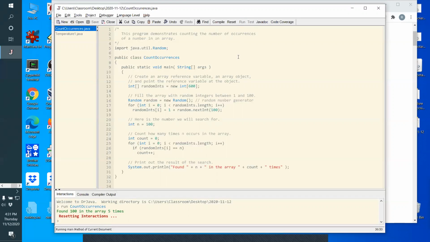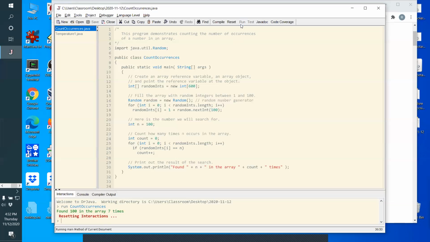Again, the same. Run it every once in a while, you'll get some surprising numbers here. Notice it's staying real close to what it should. This is called the law of large numbers. It's staying pretty close to what it should.